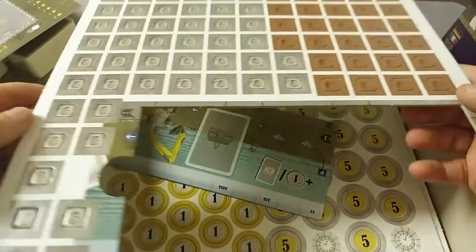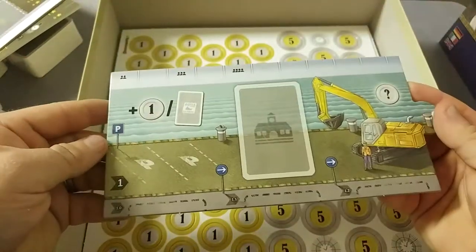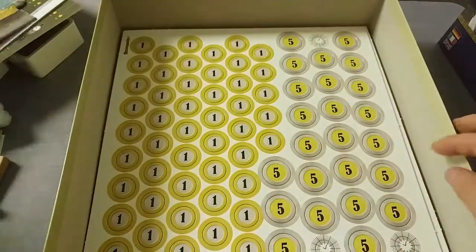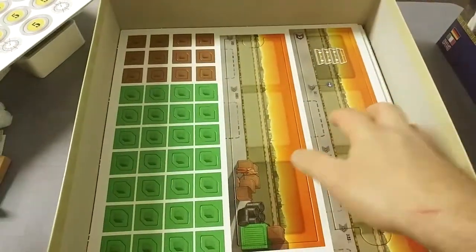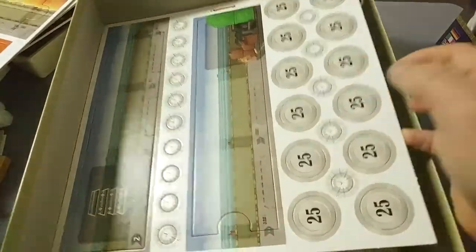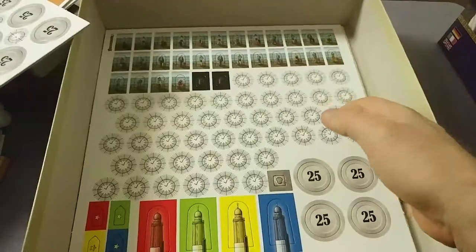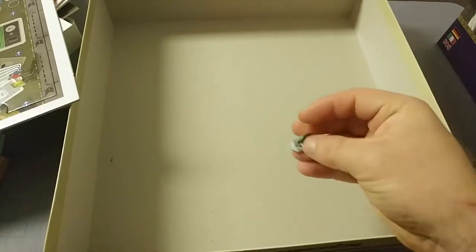We have tons of various tokens, and this guy, don't know what that is. We have tons of money, probably. We have tons of other dockyard pieces. We have more money and more dockyard pieces. We have more money. We have lighthouses and dockyard pieces. We have little black things. We have more dock pieces. And then in the bottom, a tiny, tiny man.